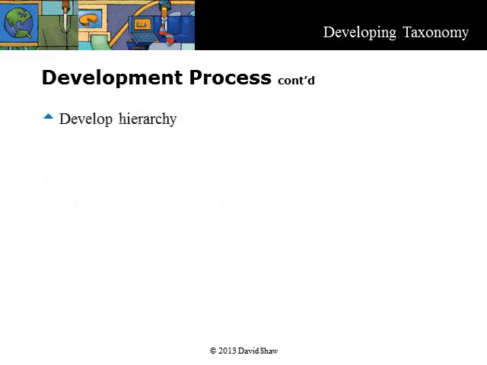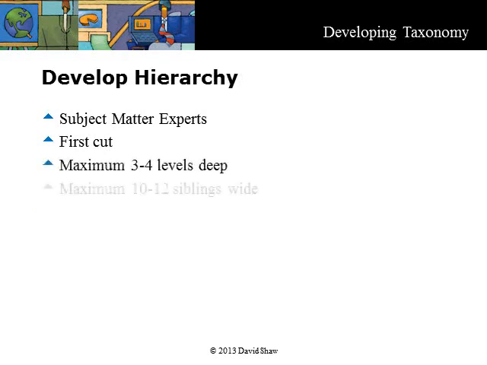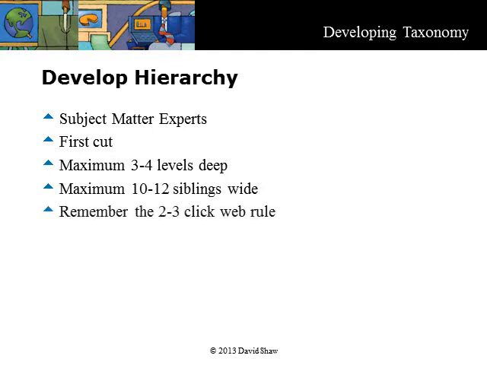To do the system or content breakdown, you will develop a hierarchy, normalize it, go through a peer review process, test the hierarchy, and keep doing this until it is right and approved. To develop the hierarchy, you will need to assemble a team of experts and end users. The first cut might be ugly with warts, but you have to start somewhere. Hopefully you will achieve a hierarchy that is shallow and wide, but not too wide. It might help to classify terms using the model of domain, division, class, type, and finally the content instance.